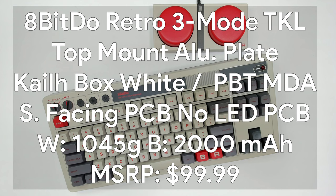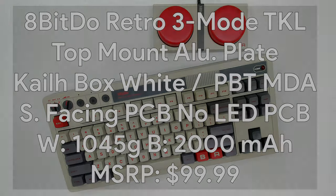This keyboard weighs in at 1,045 grams and is loaded with a 2,000 milliamp hour battery. The chin of this keyboard sits at 20 millimeters above the typing surface, while the back sits at 40 millimeters, providing for an angle of typing of 9 degrees. It does not have adjustable feet. The manufacturer's suggested retail price for this keyboard is $99, and it is available on Amazon.